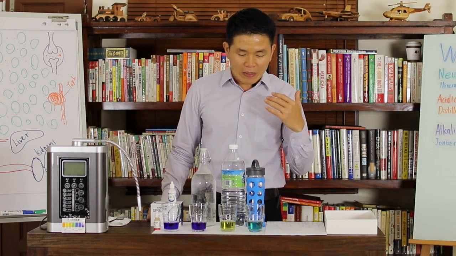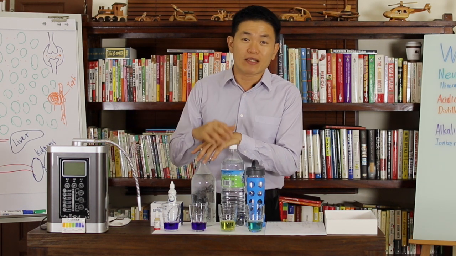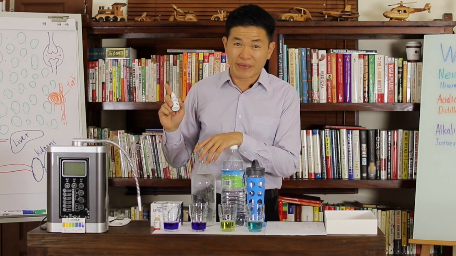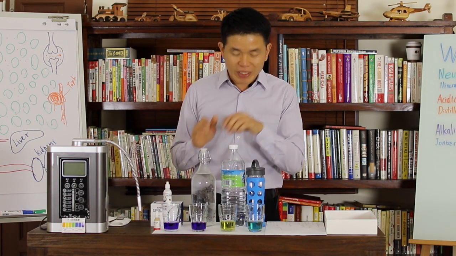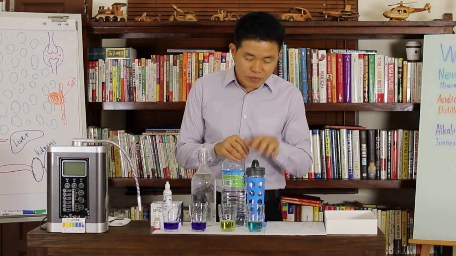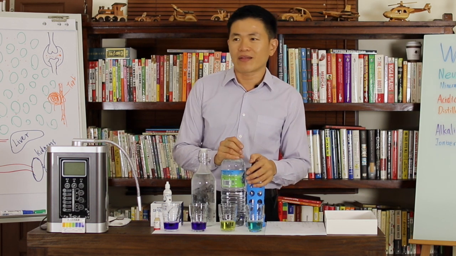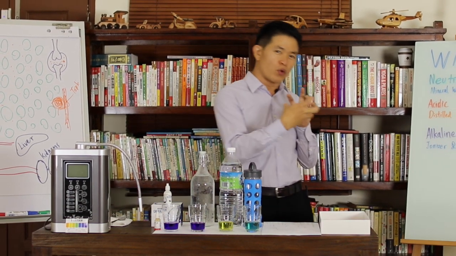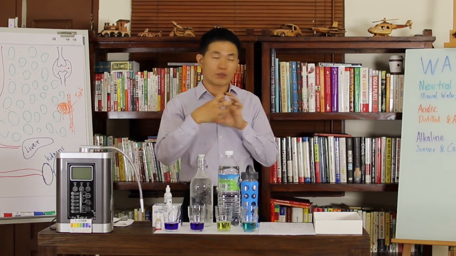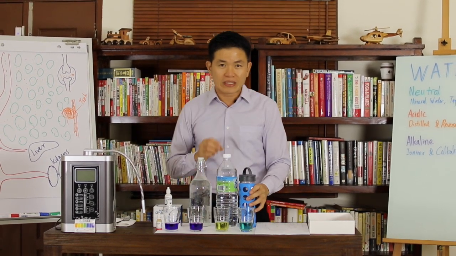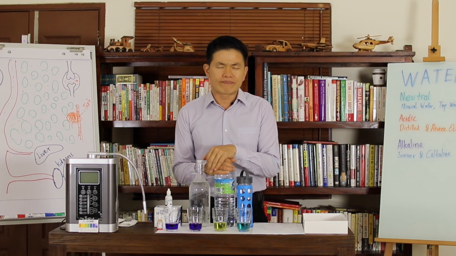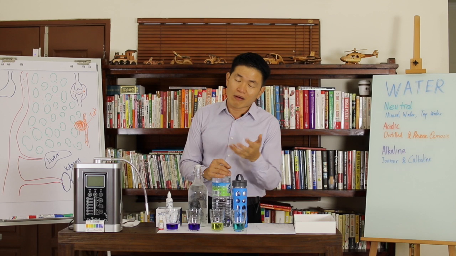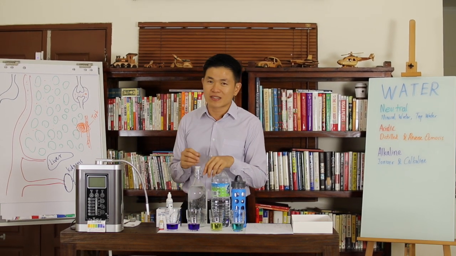So if you want to neutralize the uric acid in your body or lower it, you need to drink alkaline water, either from the machine or with the help of calcline. Drinking distilled water is not going to help anything. Neutral water, no. It doesn't harm you, but it doesn't have much effect. It's just because you need something opposite of acid to neutralize it. This is neutral water. You can just drink from the tap. It doesn't harm you, but like I mentioned just now, the effect in neutralizing acid is not that much.